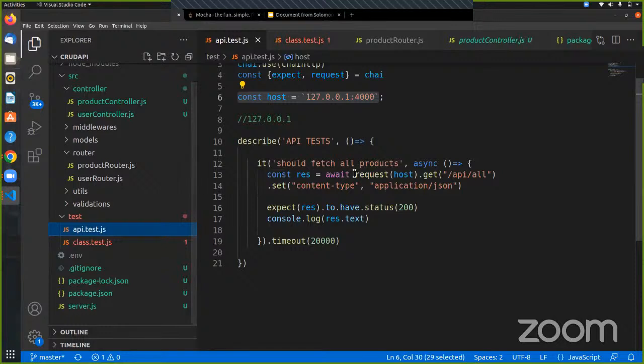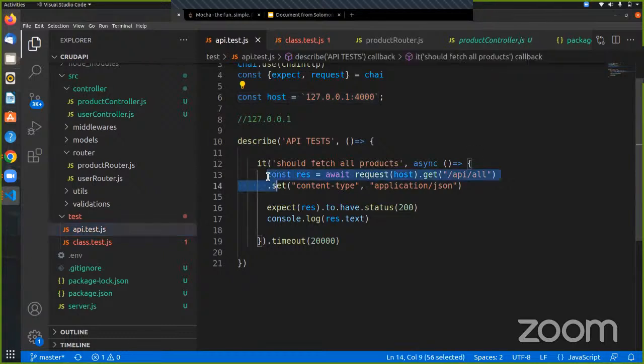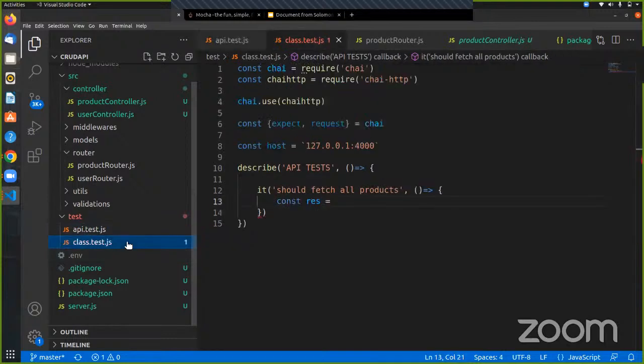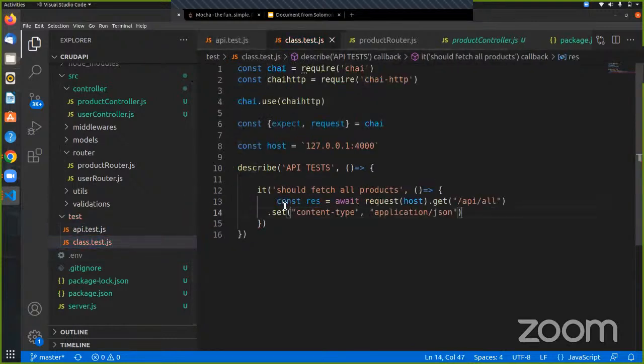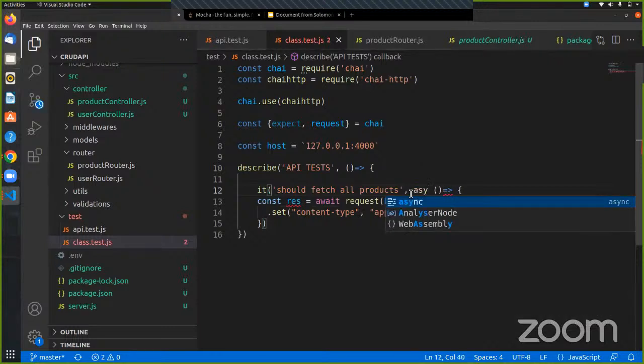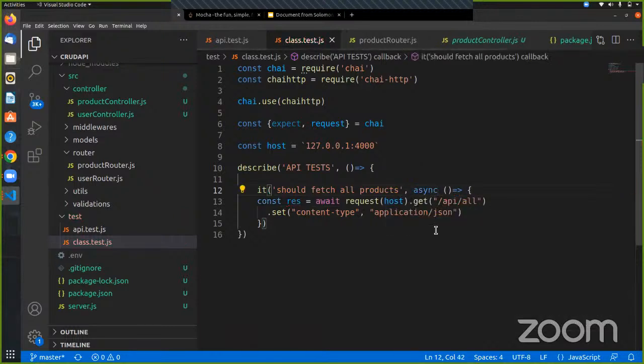I can't remember now. Okay. So I'll make this an asynchronous function because we have to communicate with something outside our setup.